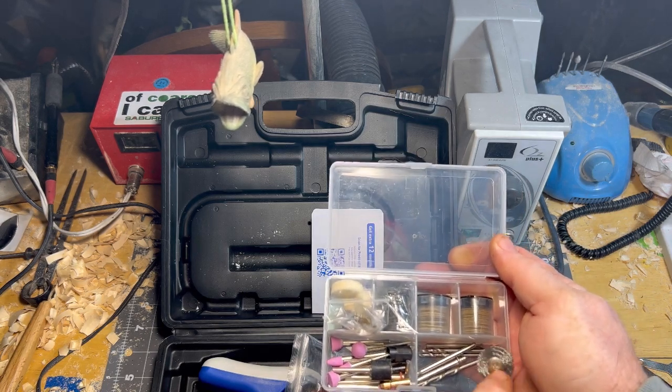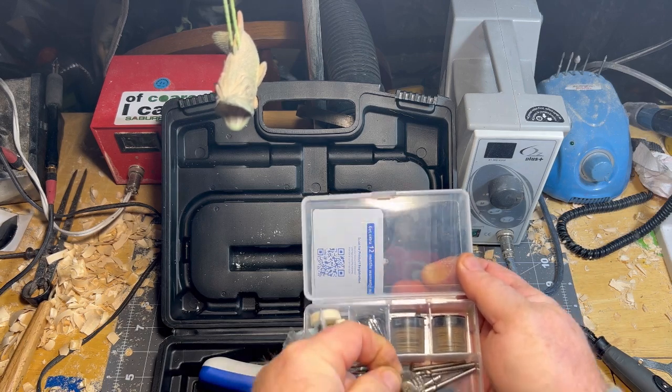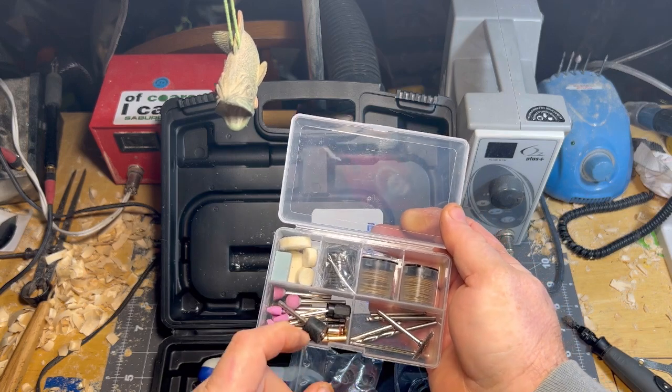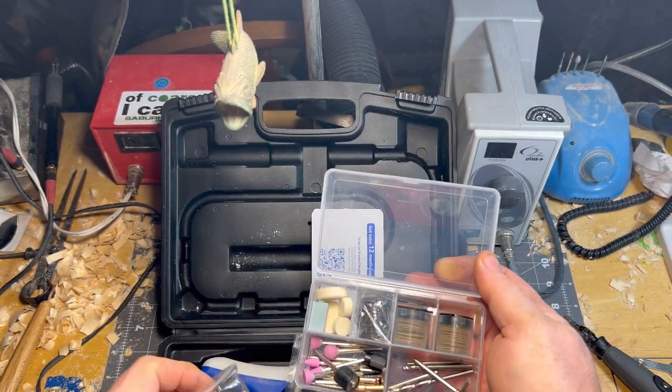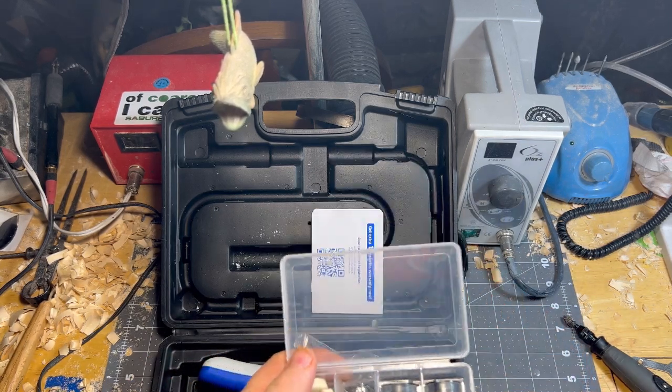You got some drill bits, and it looks like a couple of cutters in there, some diamonds, a couple of arbors, another collet. I think that multi-collar is going to be awesome.